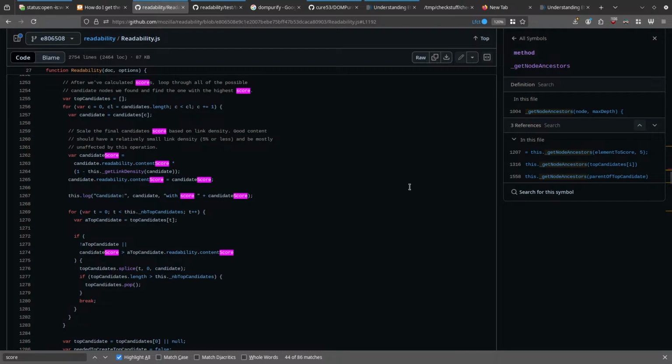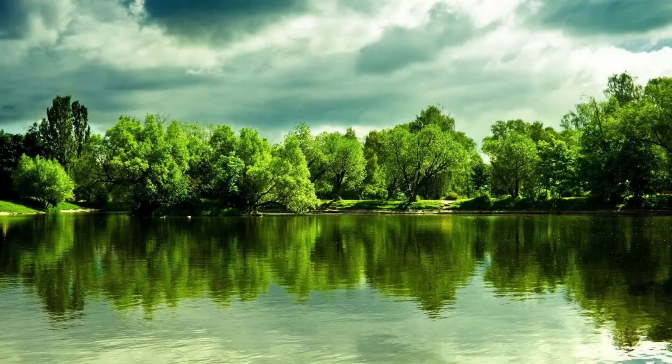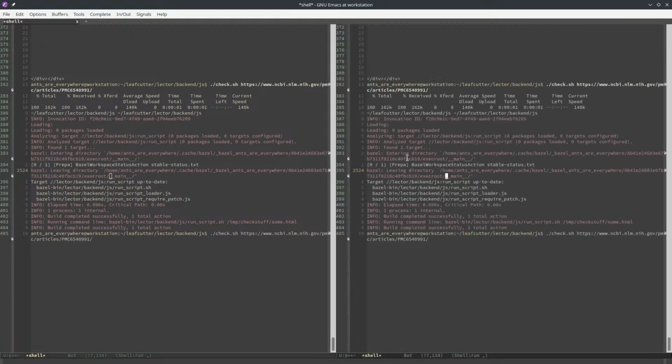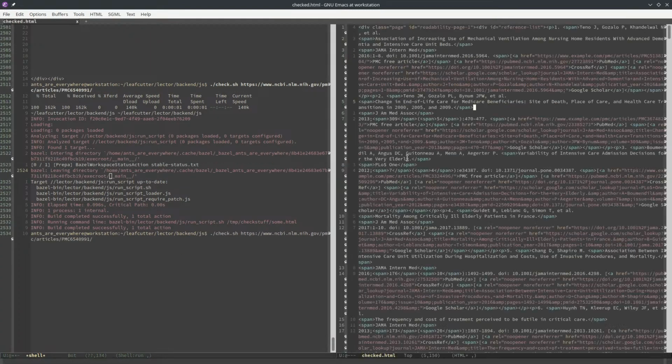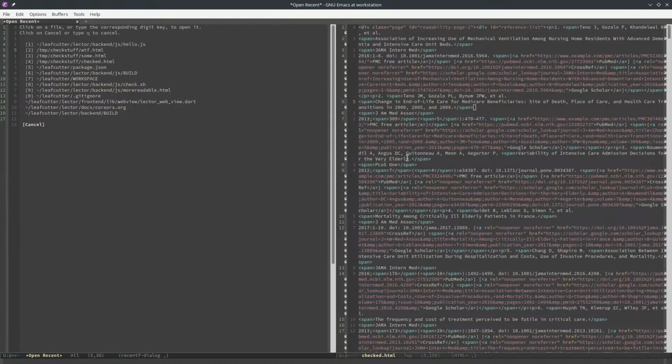Okay, so now let's go back to the HTML documents. Now that we have a general idea of what the algorithm is.